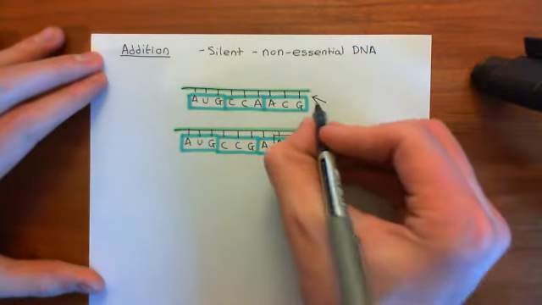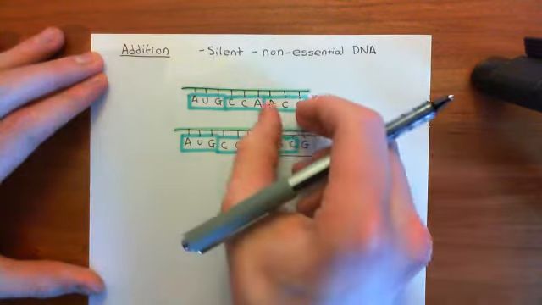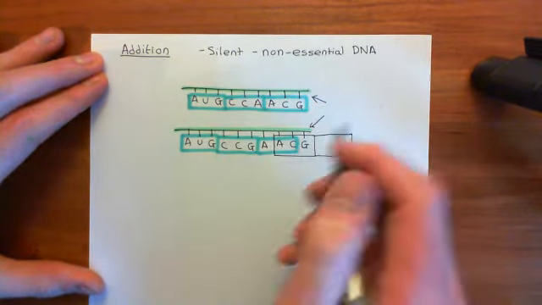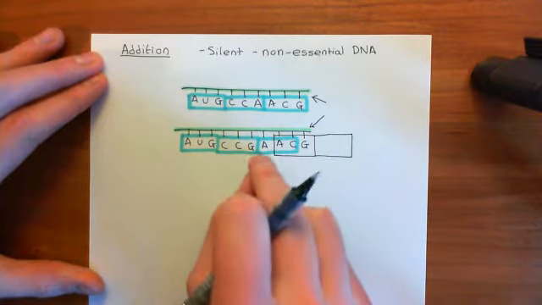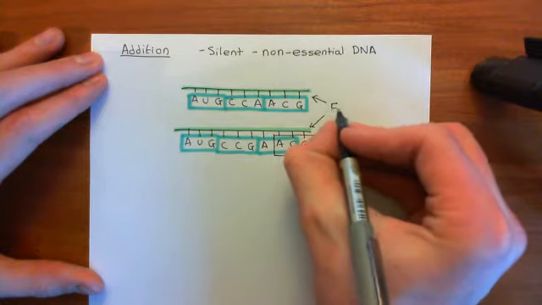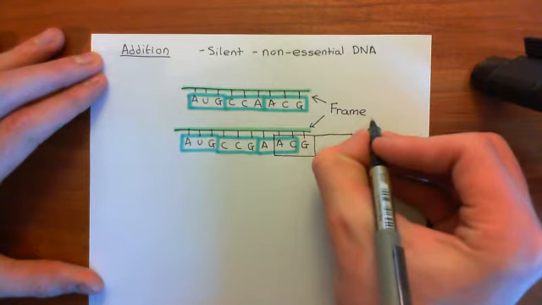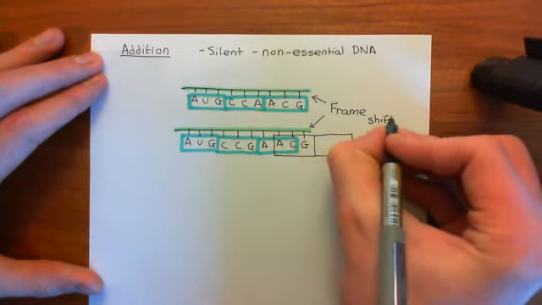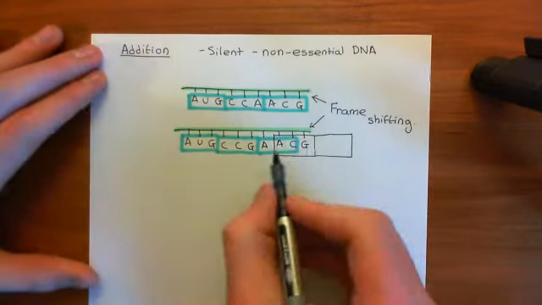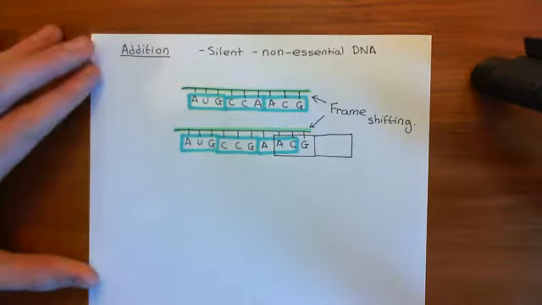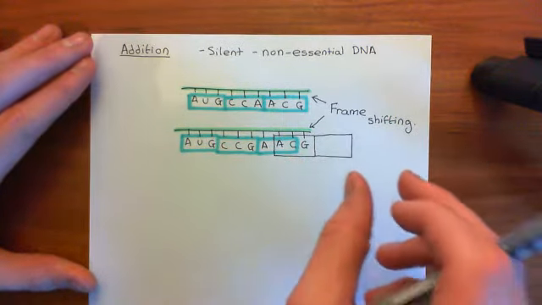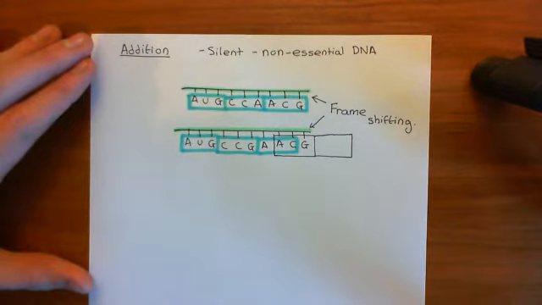Okay, so this concept that we are moving all of the frames along and therefore looking at completely different codons from the point of the addition mutation onwards, basically, this is called frame shifting. Okay, and these can be very severe. You can get a totally different protein being produced, because you've totally shifted the frames of the codons that you're looking at, and therefore the sequence of codons is completely different now.